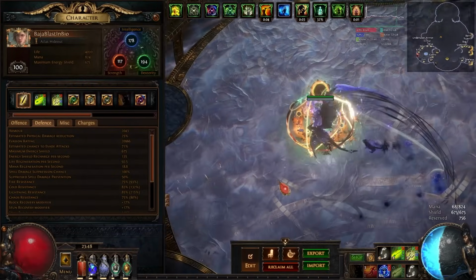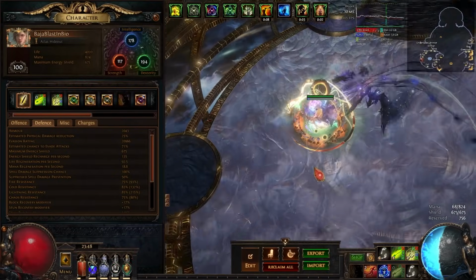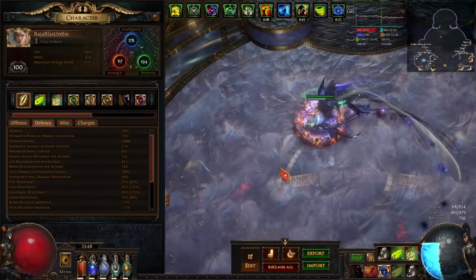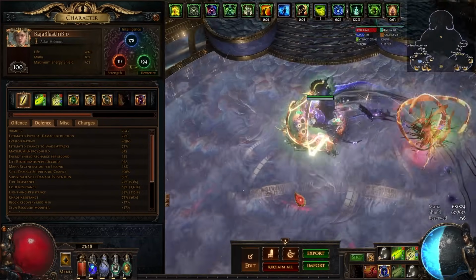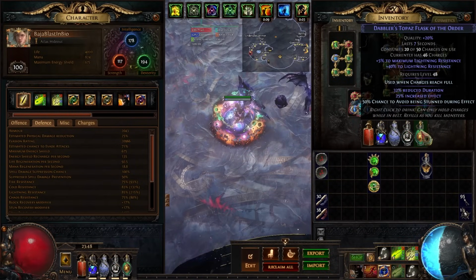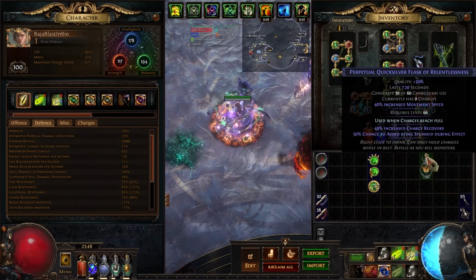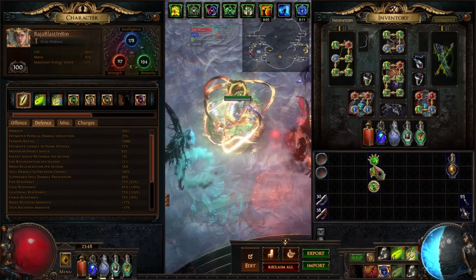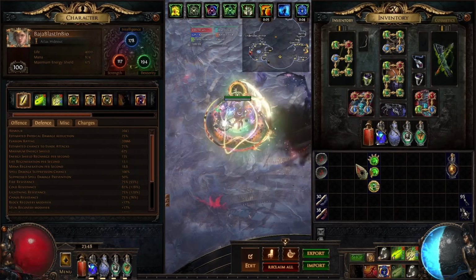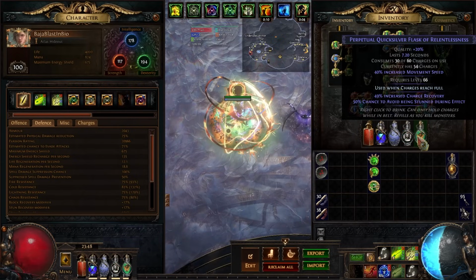It was actually easier to deal with some of the mechanics, like dodging Uber Shaper phases, dodging ball phases on Exarch was easier this way. I think I actually ran a Ruby Flask for Exarch, but either way, I ran either a Ruby or a Topaz Flask for a lot of the Uber bosses and no Quicksilver, and that was fine. I think that probably would be a good idea for tier 17s as well, but I refuse to move slowly. I just won't do it.